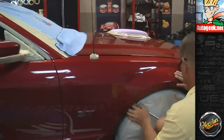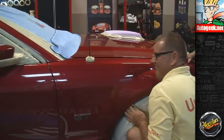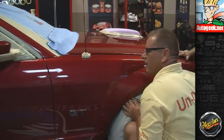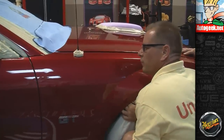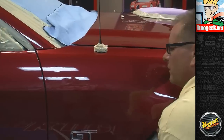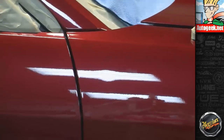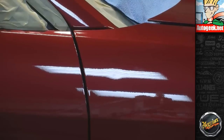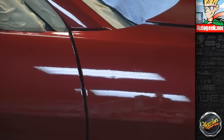And again, I'm just going to hover here close so we pick everything up with the mic. Actually, you're in a very good location to see what's going on. Yep. I'm going to get this tool in behind this dent area very carefully, and I'm just going to relieve some of the pressure in the dent area to allow it to come out. Yeah, I see that. I see it's just barely moving. Yep, little small pushes. We're going to relieve some pressure in the metal, and it wants to return to its original shape that it got stamped in the factory.